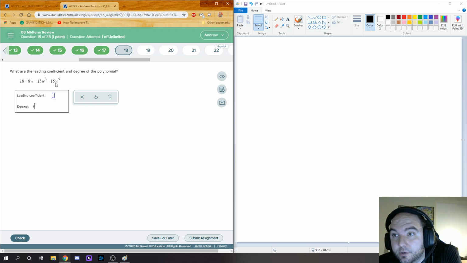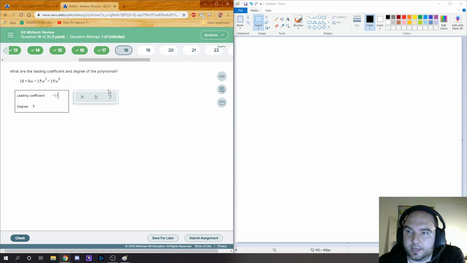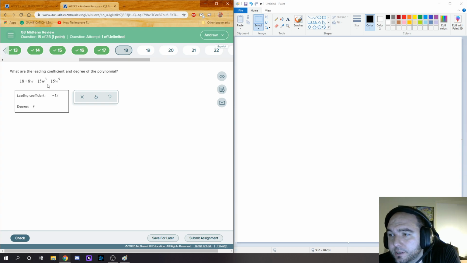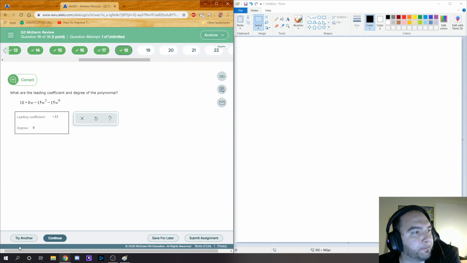The leading coefficient is the number in front of the term with the degree of 9, not including the w. Negative 15 was there. And yes, the negative sign is important, so make sure you choose the proper sign. If it doesn't have a number in front, then that represents a 1 or a negative 1, depending on whether it was positive or negative. So please be on the lookout for that. The leading coefficient should be found after the degree: highest exponent for the degree, then the number in front of that term for the leading coefficient.